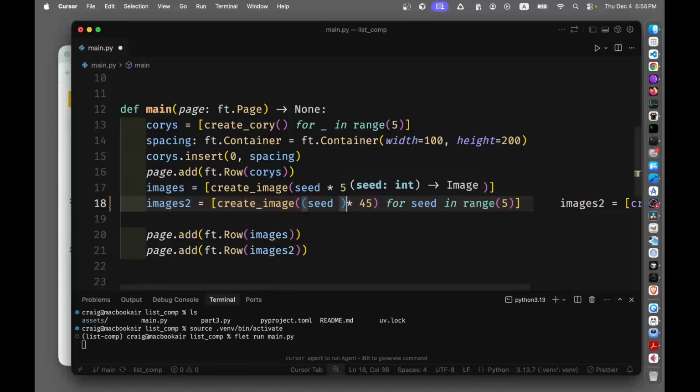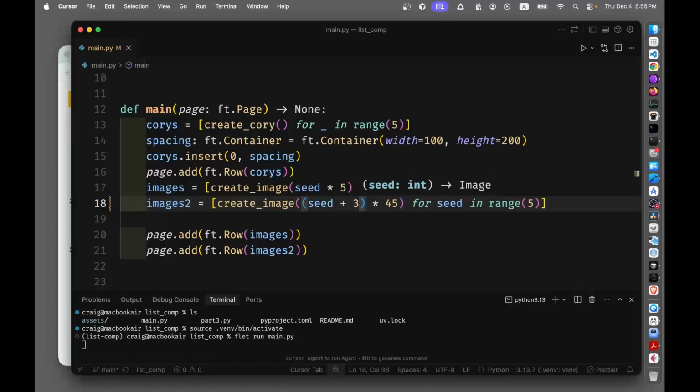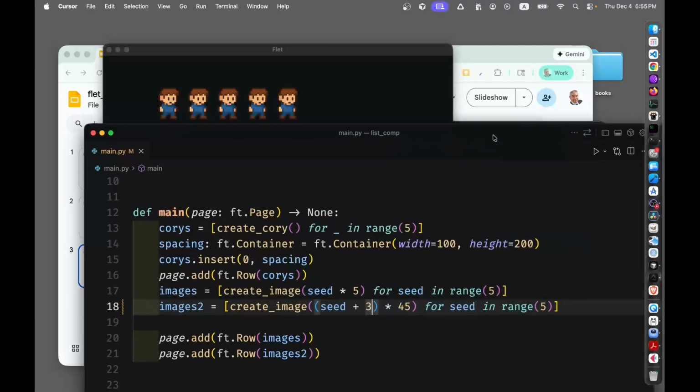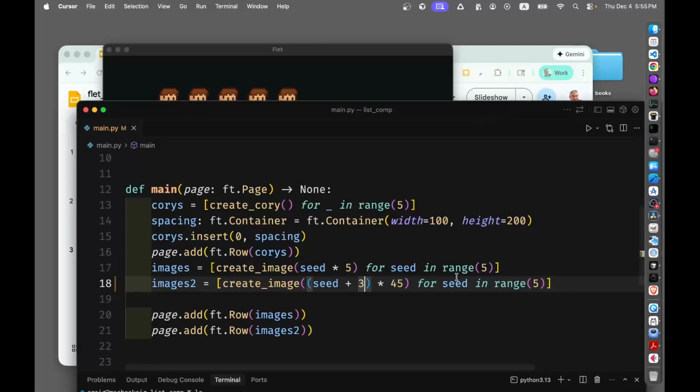So it's the same seed, but maybe we can just make it be a bit different, and we will add plus maybe some random number like 3, and we'll see whether it's any better. And now we have 10 different complete images, and it looks good. Very nice. That shows you that the first element of the list is a 0, and so the seed was the same. So kind of a good lesson.